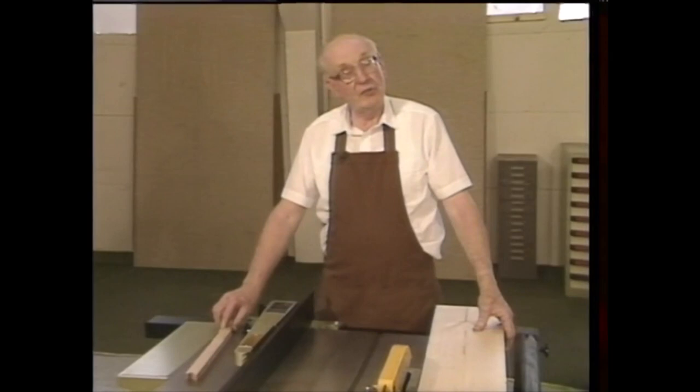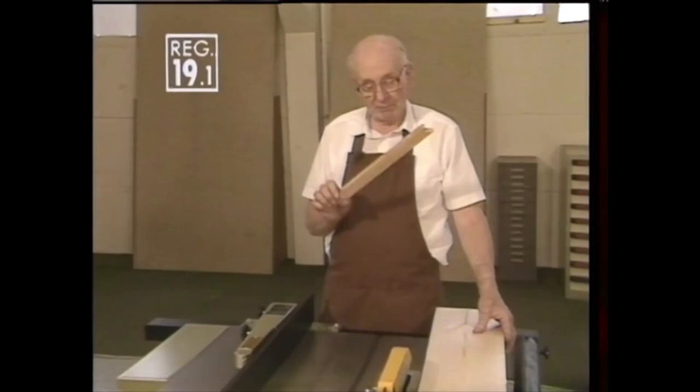Before we do any work, one piece of advice. On every saw bench, a suitable, properly made push stick should always be to hand.